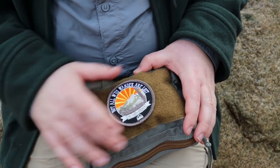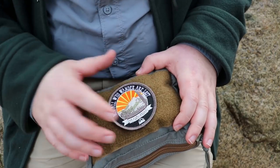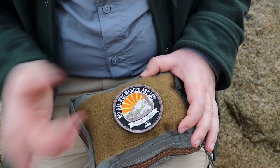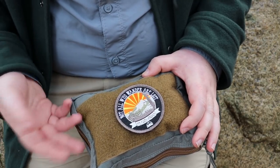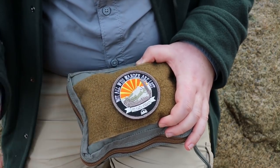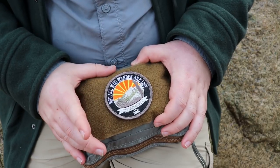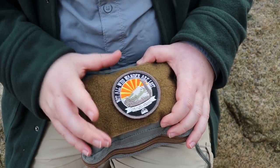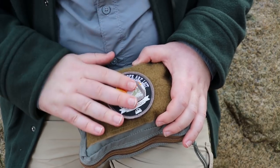On the back there's a velcro panel, and I decided to put one of his velcro patches on here that says 'Not all who wander are lost' — a JRR Tolkien mantra. I like it for this kit because more than half of survival is mental. So it's a good idea to have that reminder there.